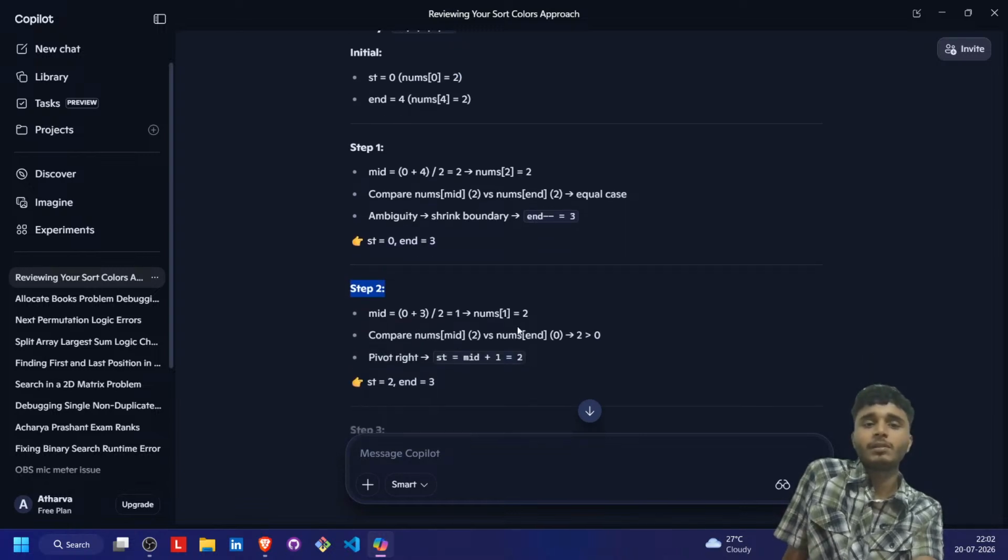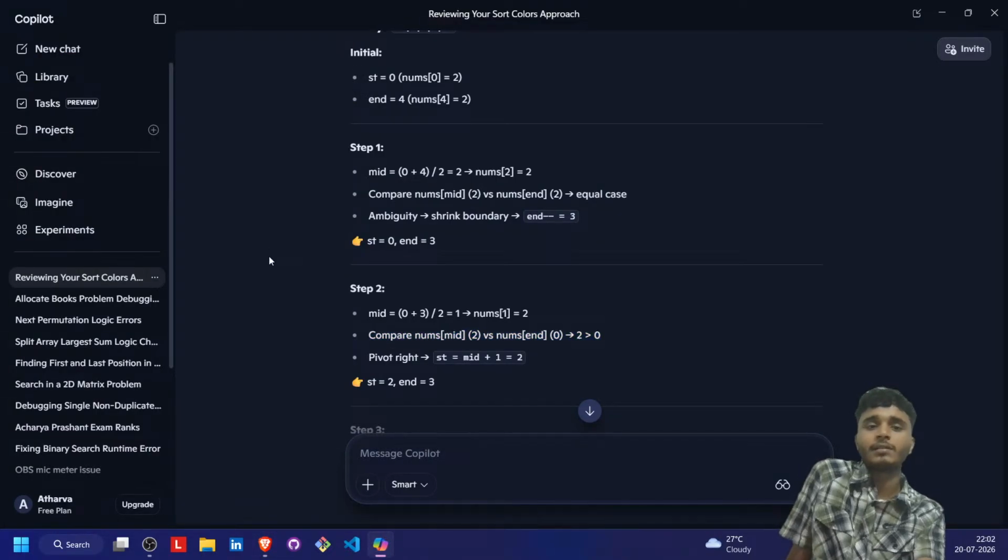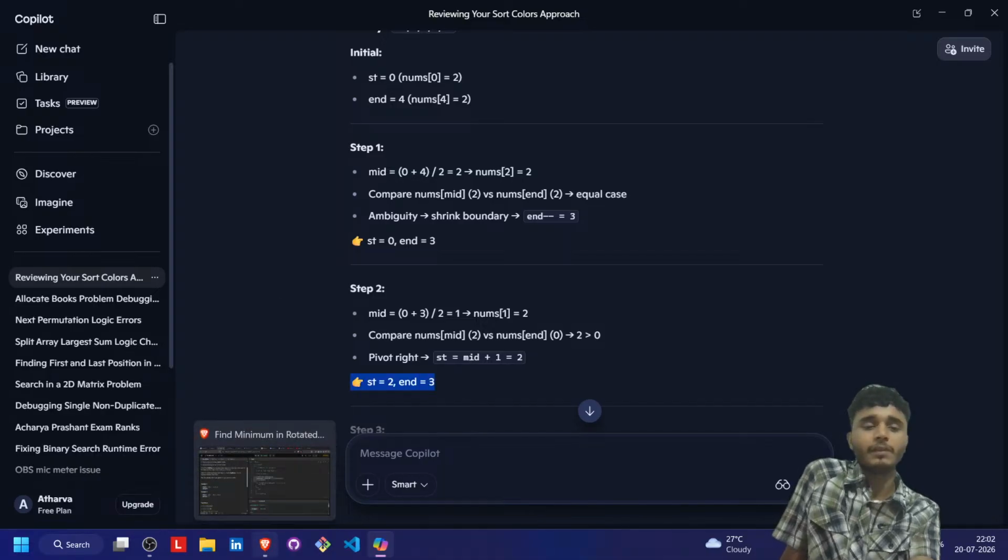Compare nums mid with nums end. 2 is more than 0, so pivot is at right, in the right side of the array. Then start becomes 2 and end becomes 3.